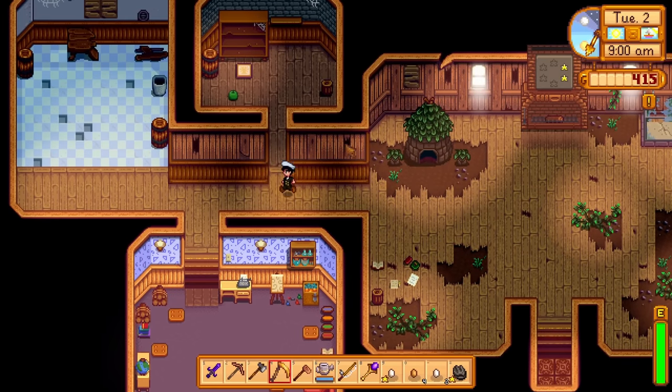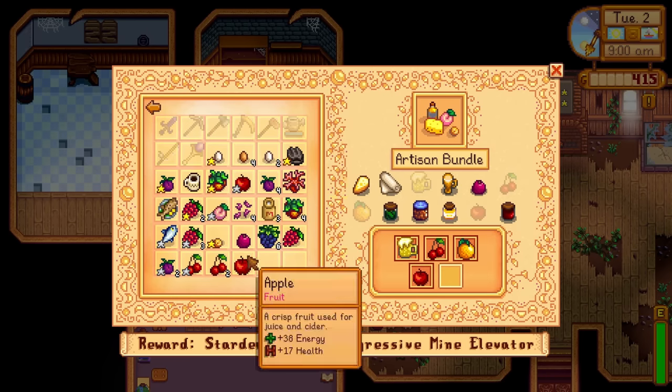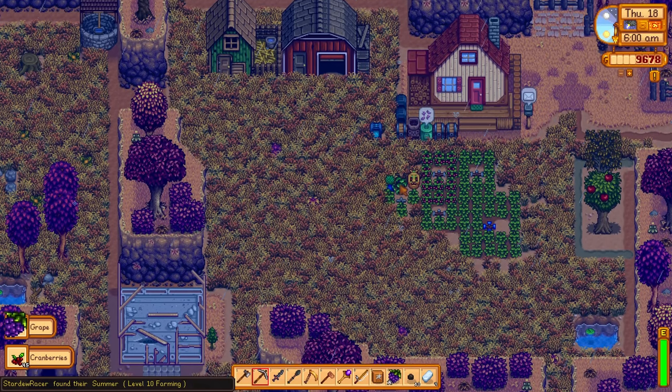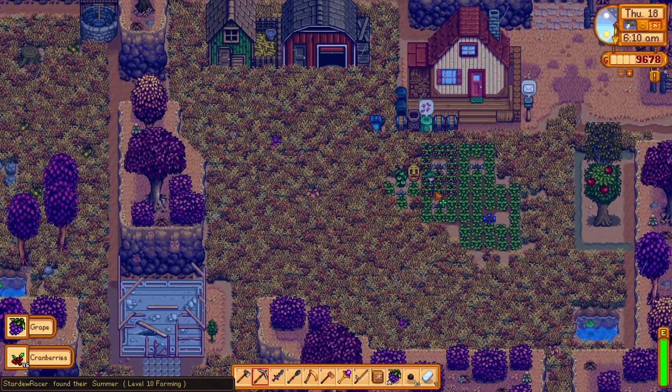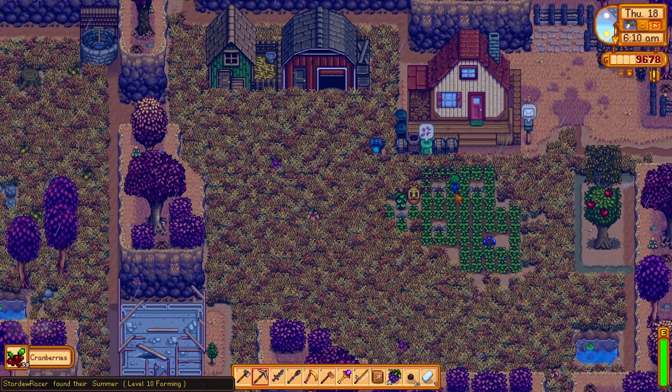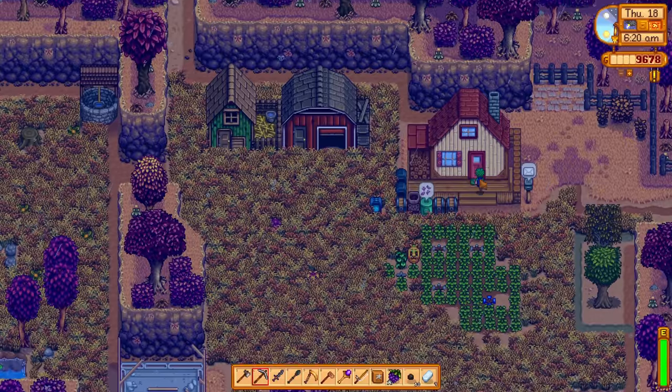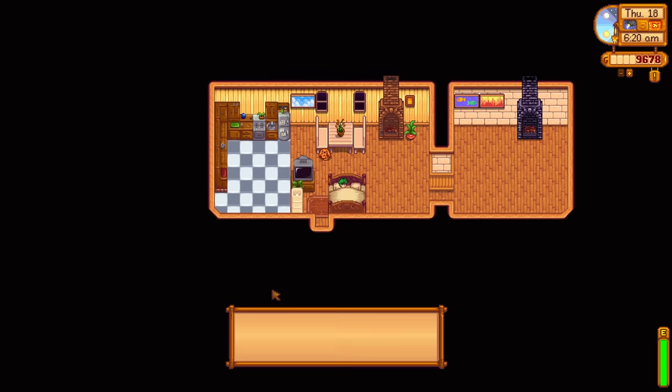Kaido hinted a progressive axe located at mine floor 120 and completed the artisan bundle. I continued to grow my cranberry empire, and after a few harvests... Finally got level 10 farming for summer. There we go. That's the first step of the plan. The plan's just begun though. We're going to sleep 5 more days and then we will go into summer.